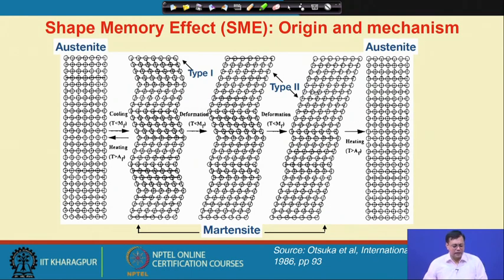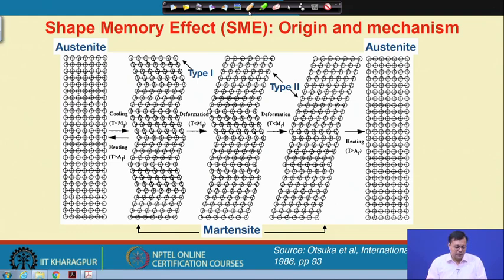Now, let us look at the same mechanism on a little bit of an atomic scale, just to explain it within a minute. So, initially it was austenite, once again just to repeat it, and if the temperature is well below martensite finish temperature, during cooling we will get this martensite microstructure, and this martensite has basically type 1 twin and type 2 twin. Okay. Now, if we plastically deform it, the strain has to be accommodated, and the strain accommodation is done here by the growth of type 2 twin.